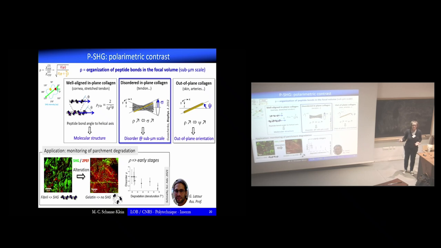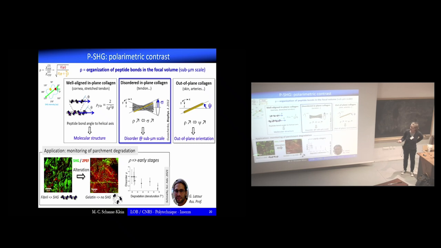And one issue with this parchment for conservator scientists is the alteration. For example, due to fire in the libraries or to water sent by the firemen. So there is an issue with the alteration, and when it's altered, there is denaturation of collagen, so it's gelatin, and there is no second harmonic anymore. But this is too late.